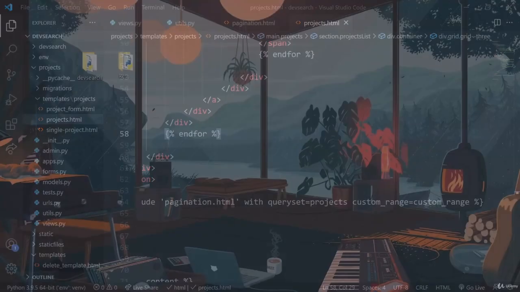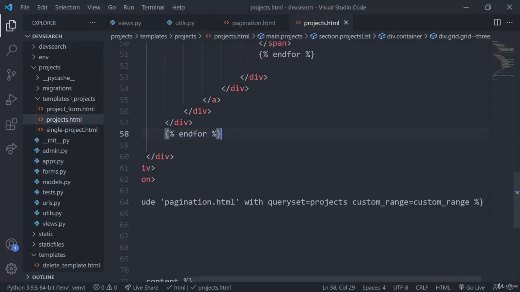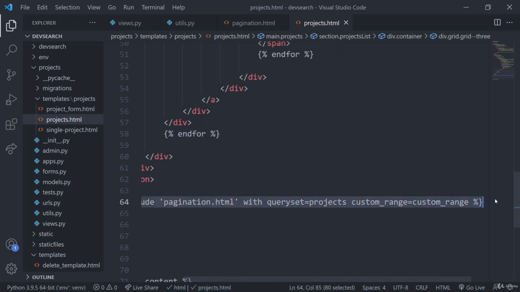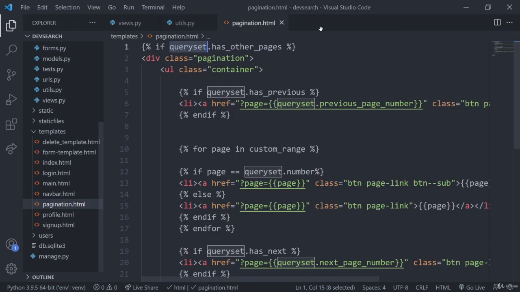Now what I can do is take all this code and go into my profiles view and actually add this. Then we're going to have to customize that too, so we actually get some data. In this case, we'll go ahead and close out projects.html. We can close out pagination. Actually, I'll leave that open for now.